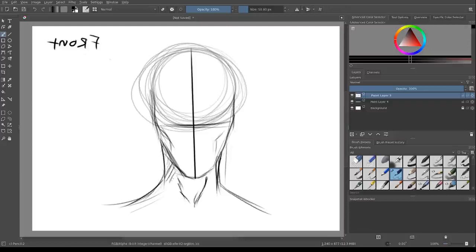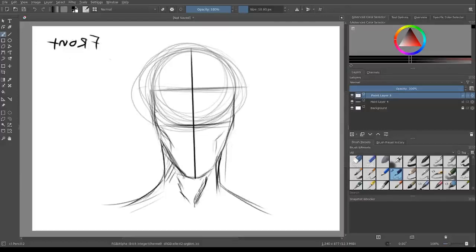Now that I've got the overall bone structure down, I'm going to place the core components. If I take the cranium here and divide this, this would be my hairline, and there won't be any component of the face over that.